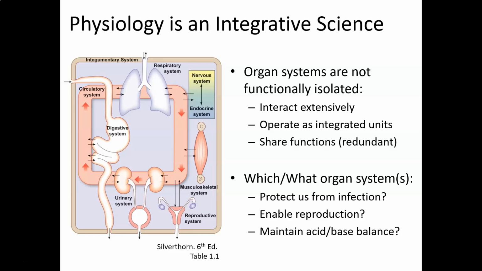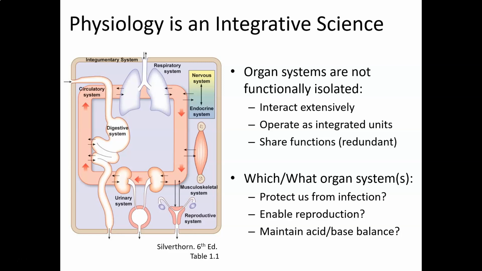So, you could even say that the other systems help protect us, right? Hey, you eat something bad that's got some sort of bacteria in it. What happens? You end up throwing up, as an example, which again is sort of that protective mechanism. And you've got an acidic environment in your digestive system. There's a whole bunch of different ways to protect us from infection.